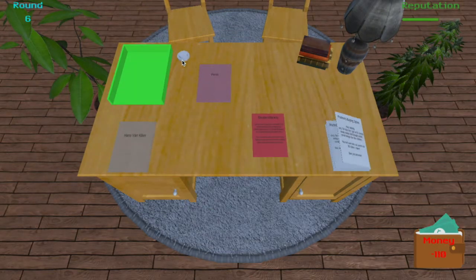So what about the story engine? What do they say about the story engine? They say the story engine keeps the information about the game state, which is used to determine the ending of the story. So I guess based on your money and your reputation, you get an alternative ending. That was interesting. I was on positive money, and I made the match that I thought was closest. And now I'm on minus 110, and that is a terrifyingly negative amount of money to be on. I think that's because of the probability score.